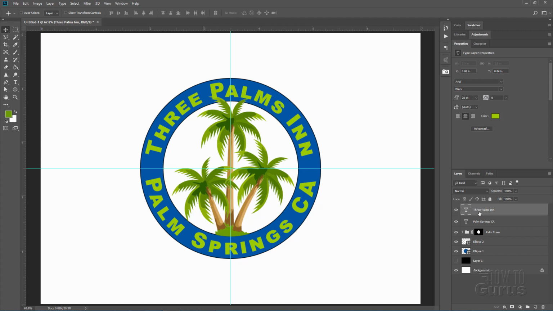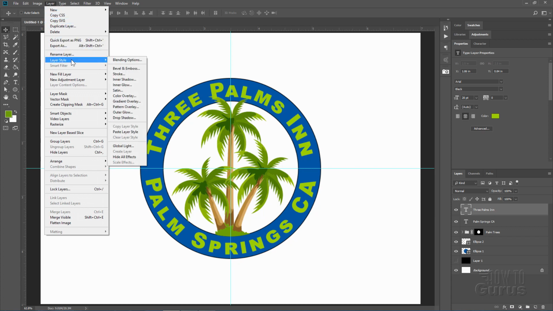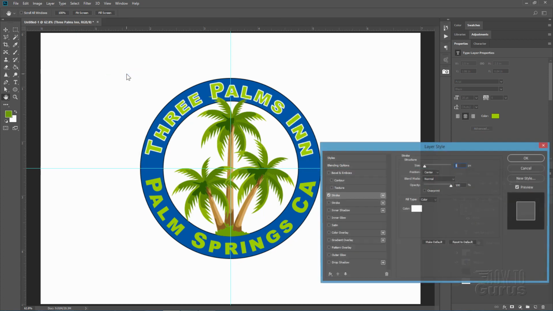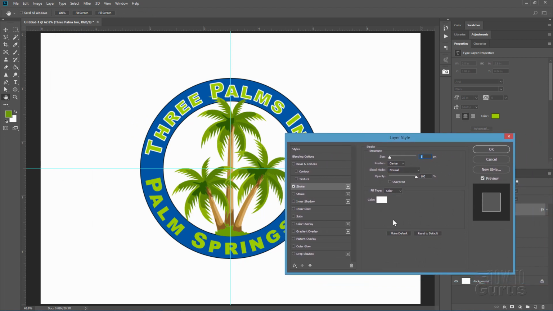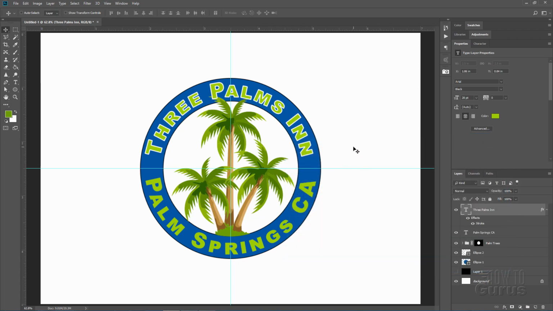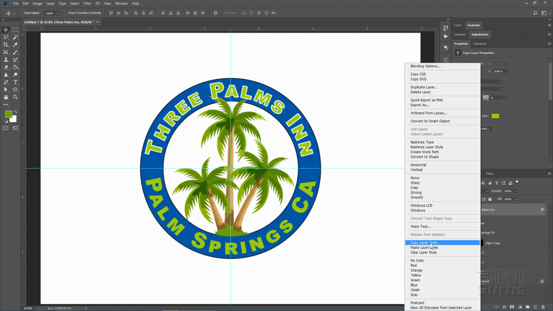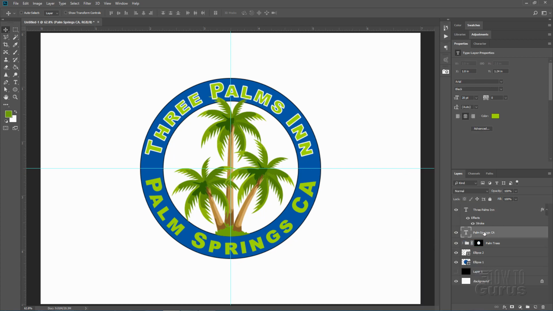Now for this I'll use the layer styles. That's layer style right here. We'll be doing a stroke. Now what I used was a color of white. There it is. Size is set at 5 pixels and the position is at center. And choose OK. Do the exact same thing for the bottom text. Either repeat those last steps or even easier, just right click on the name here and choose copy layer style. Come down to the second text, right click, and then paste layer style, and they now match. Okay, the text is now finished.